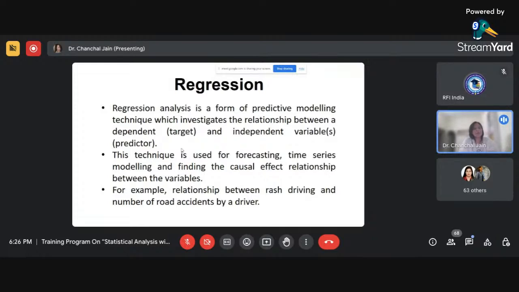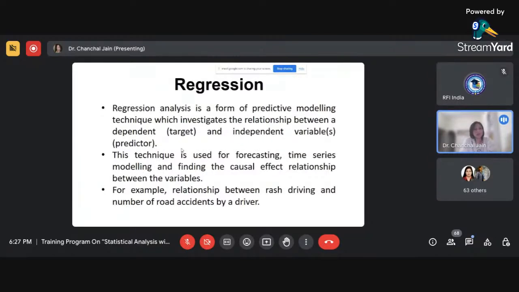But correlation will not consider whether a variable is dependent or independent. But in regression, we need to be quite clear which variable we are taking as a dependent variable and which variable we are taking as an independent variable.